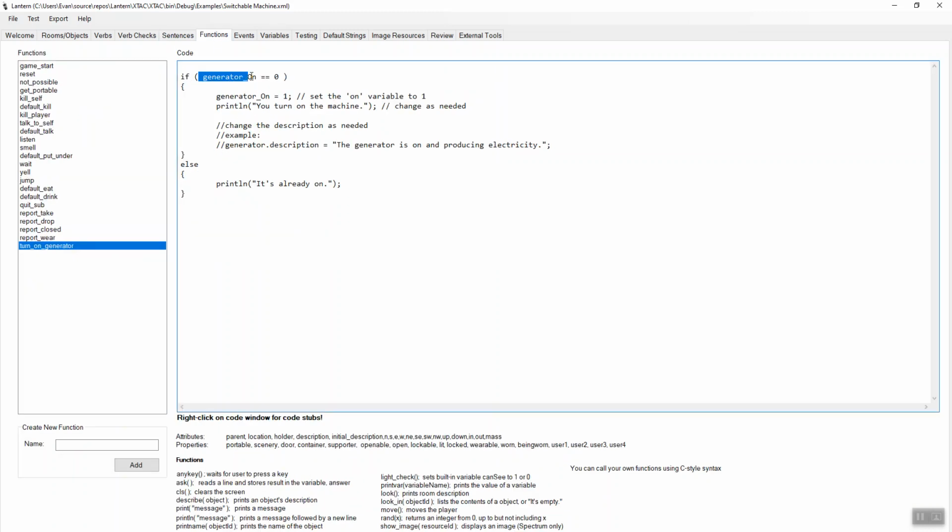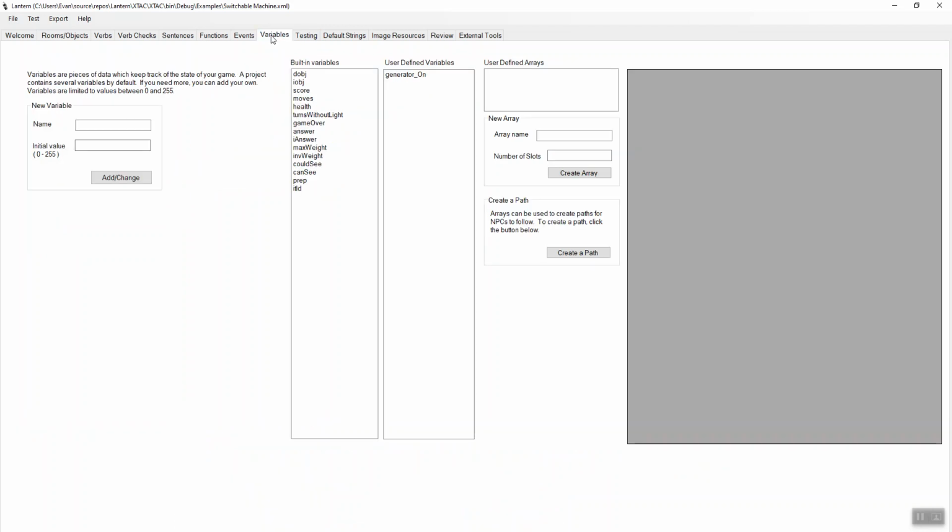So what this snippet did was it added a variable for us. It took the name of the object, which was generator, and it made a variable called generator underscore on. And that's storing a 0 or a 1 that indicates whether or not the generator is on. So if we go to our variables, you can see that there's now a variable called generator on.